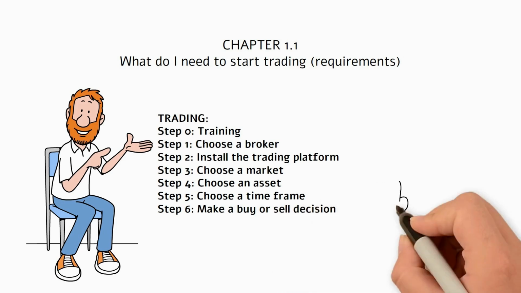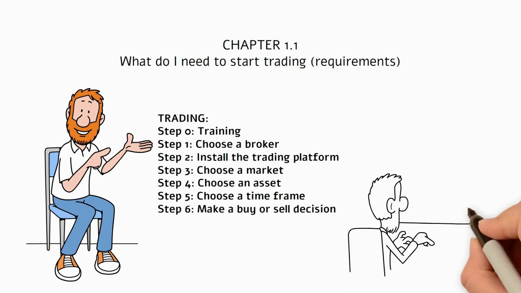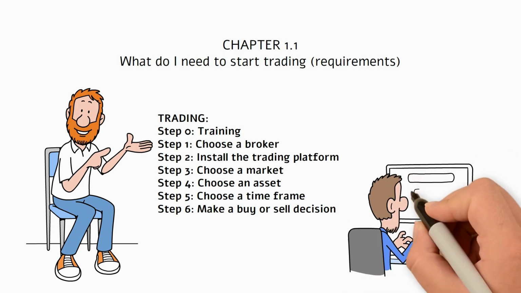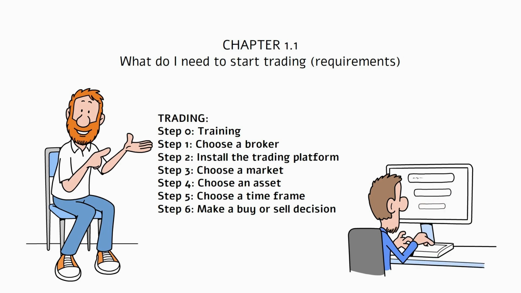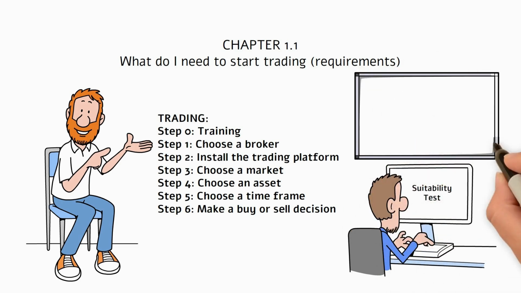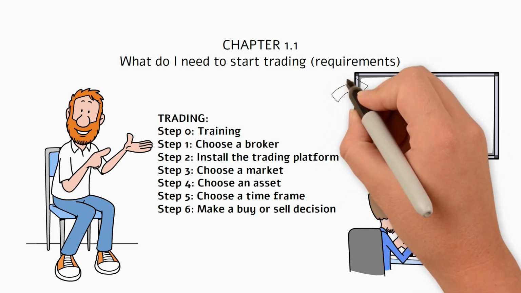Therefore, the first essential step, Step 0, is training, not just because I say so, but because the next step to trade is to choose a broker. If you've ever tried to open an account with a broker to start trading in financial markets, you've probably come across a questionnaire known as the suitability test, especially if you're connecting from the European Union. This test is a mandatory step before you're allowed to trade, and it's not just a formality.